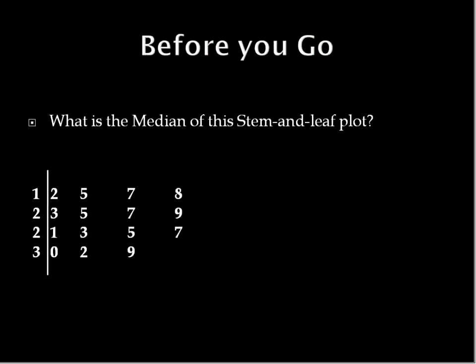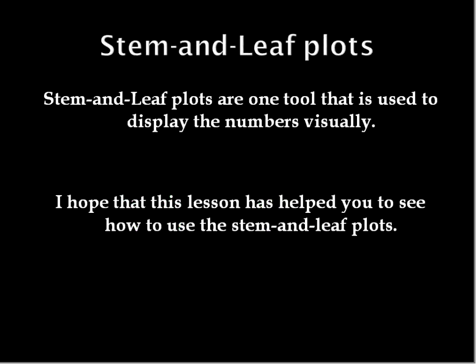So before you go, let's go ahead and practice. Where is the median of this stem and leaf plot? Again, for me personally, if you want to race trying to find it before I do, but what I try and do is to mark off the lowest and the highest and kind of work my way in. Lowest, highest. Lowest, highest. The lowest one left, the highest one left. The lowest one left, the highest one left. And just kind of keep marking them off. It's one way of doing it so that we can get right to the very center of things. So our median in this case is going to be that represented by that number nine out there, which is the number 29 in our stem and leaf plot. So there's some practice finding the median in our stem and leaf plot.